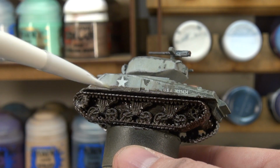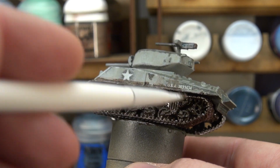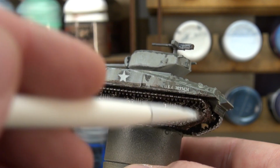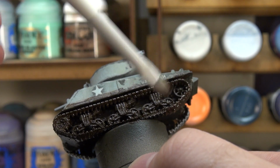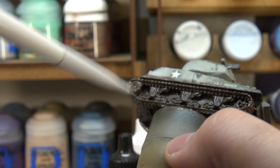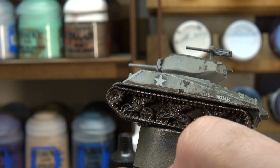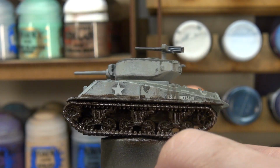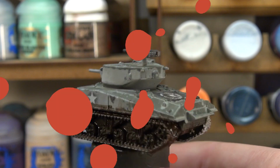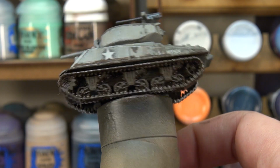As you can see, I'm getting it a little bit up onto the hull, not too worried about that. But this is where I was saying we were painting the tracks a very bright silver, because what is going to be revealed of the track is going to be fairly minimal. And it'll make more sense as it's being done. And hopefully you can see what I'm trying to achieve here. That's what I'm aiming for across the whole vehicle with the mud effects.